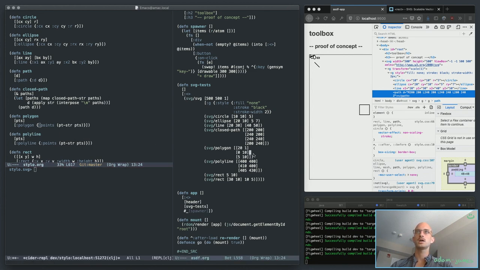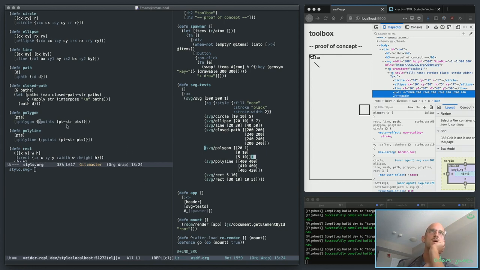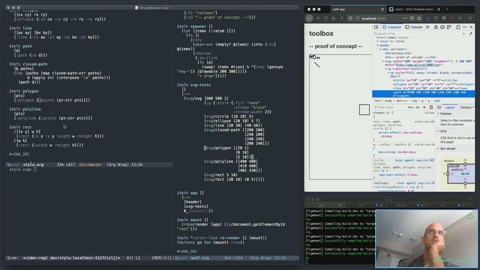Okay, so what I need to do is figure out a way that I can apply the transforms to the element's direct thing, right? So does that make any sense?